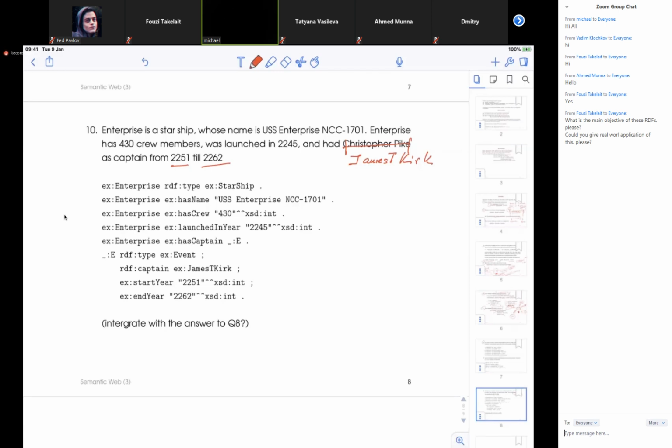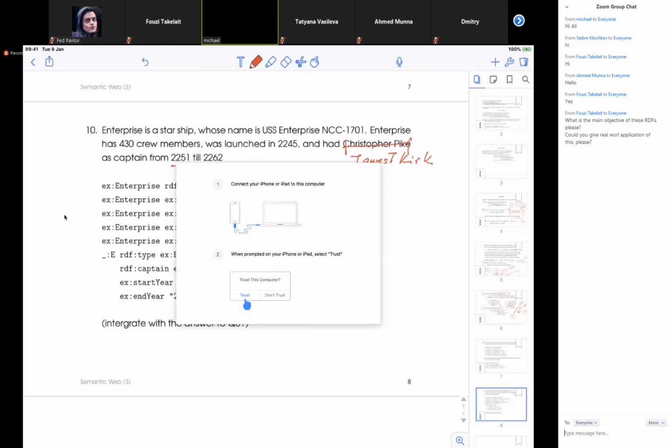Oh, do you have Google? Google it. So I'll show you a concrete example when we learn the query language. Otherwise, how can you use data if not through queries?